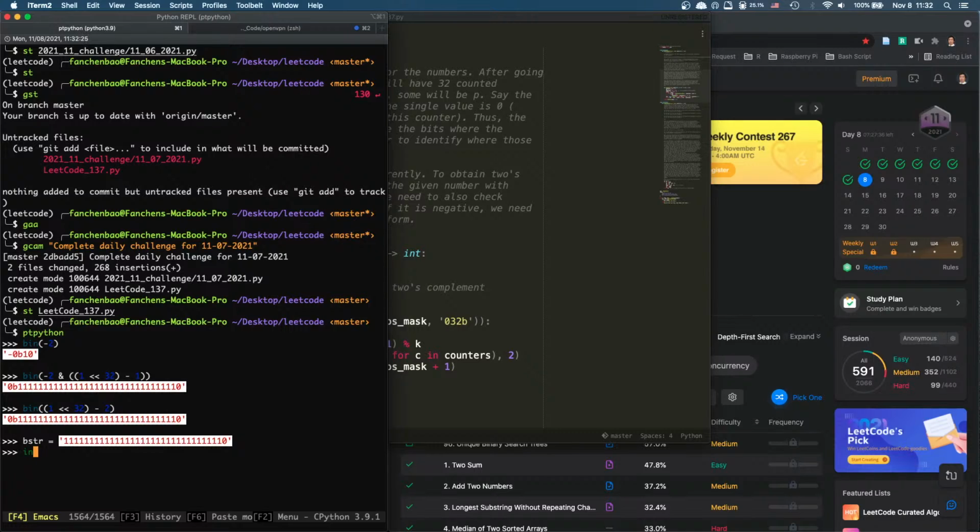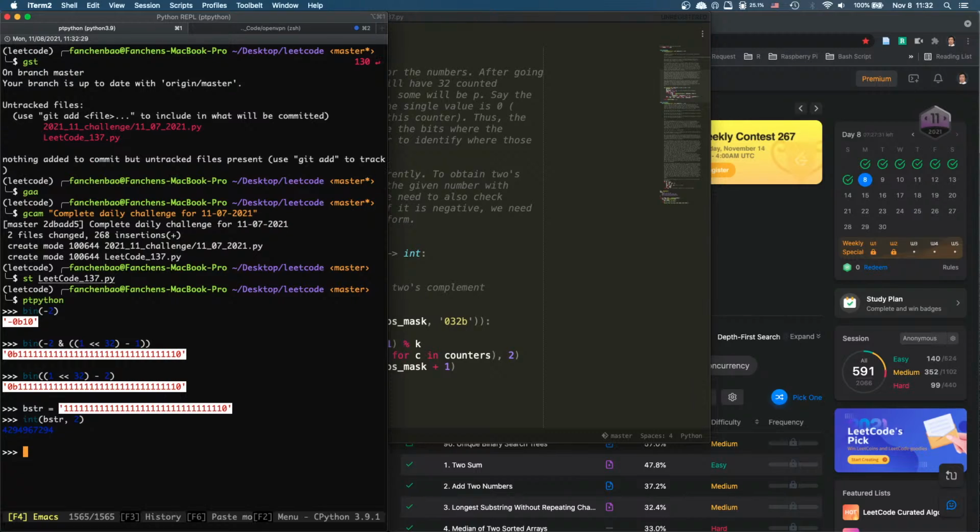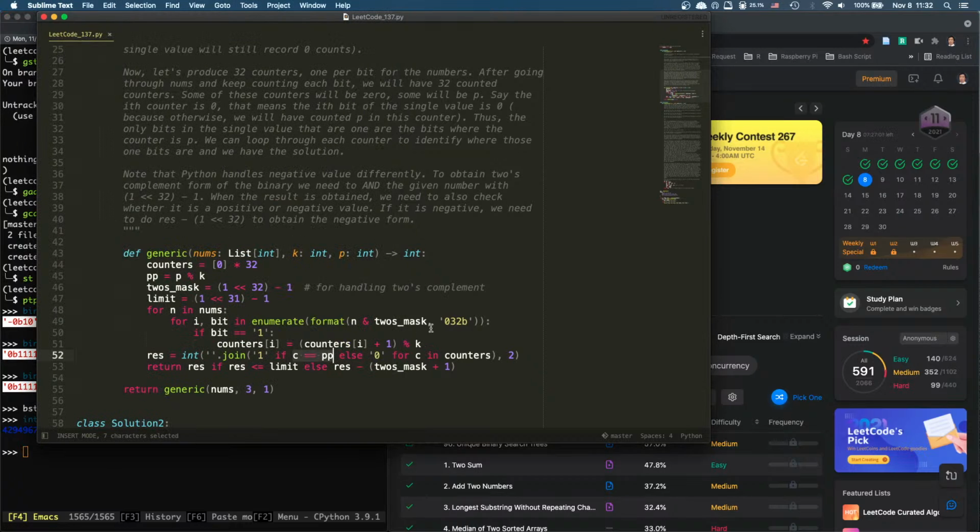That's BSTR. If we call int on BSTR with base 2, this is the value: 4294967, which does make sense because Python doesn't have a 32-bit integer. Python's integer is unlimited, so this is not a signed value. This is just a giant value, so if we return that immediately, it's going to be wrong.